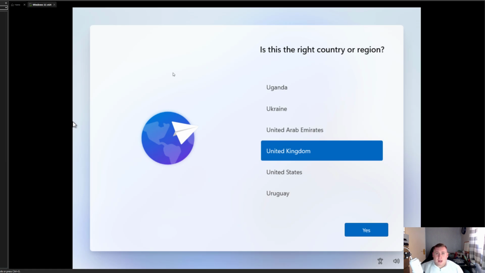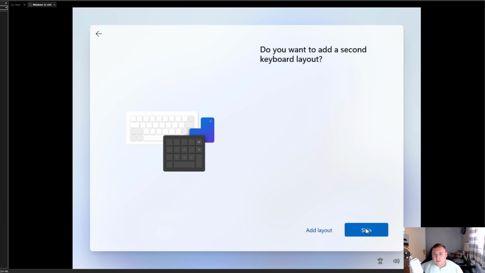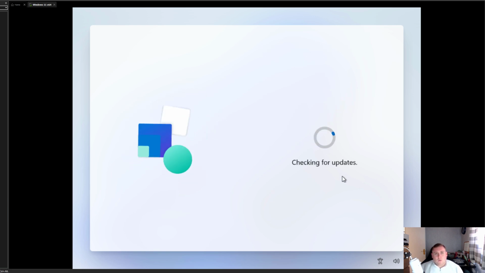So the second method to skip the Microsoft account requirement is you can just go through the same menu again. This time I am actually connected to the internet. So if you have an Ethernet cable plugged in, at this stage you can keep it plugged in. We're going to click on next on your region. Then we're just going to select the UK for the keyboard, and skip this section as well. Now at this point, it will check for updates, which will take a couple of minutes. So I'm just going to pause the video and I'll come back in a few moments.